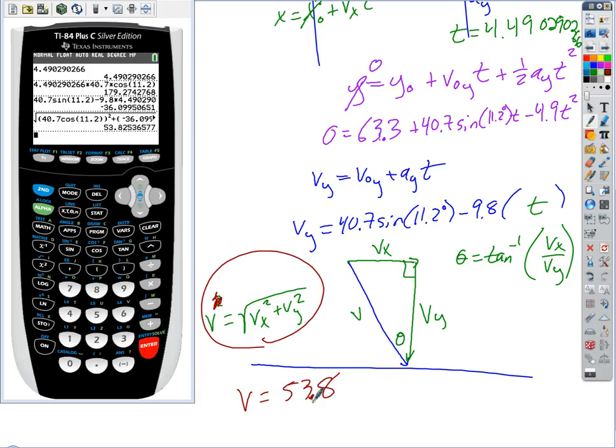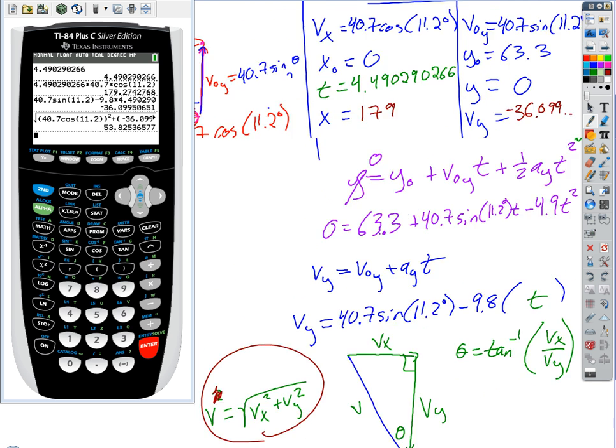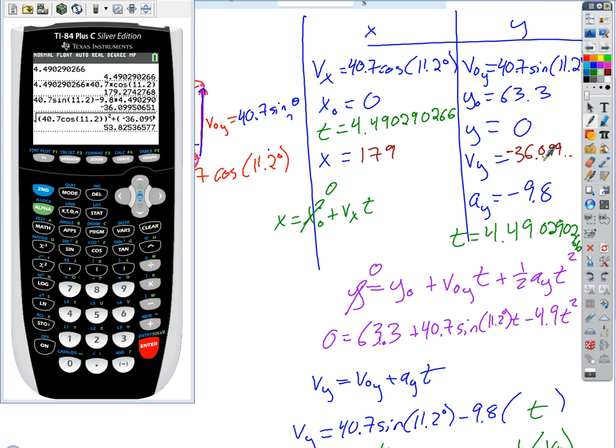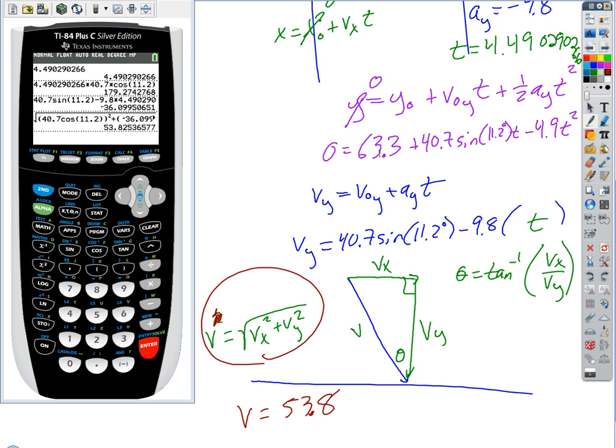Meters per second. And why wasn't it negative 36? Because negative 36.09 blah blah blah is only the vertical component, right? We said it hit the ground with that vertical component of velocity, and the horizontal component stayed the same the whole time, right? So we had to combine those two, but they combine as a vector. There's the vertical. If I want to put numbers on it, the magnitude was 36 point something, right? This one, we never knew what the number was.